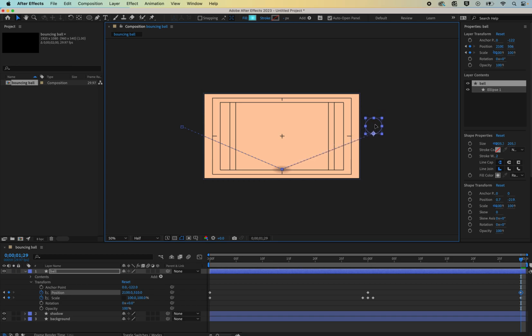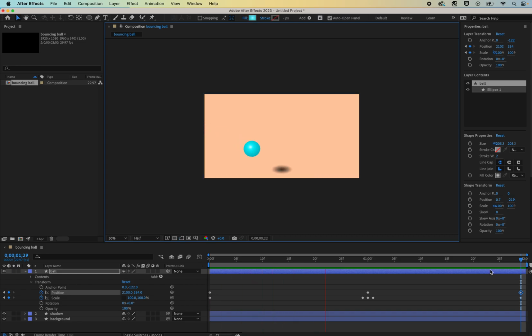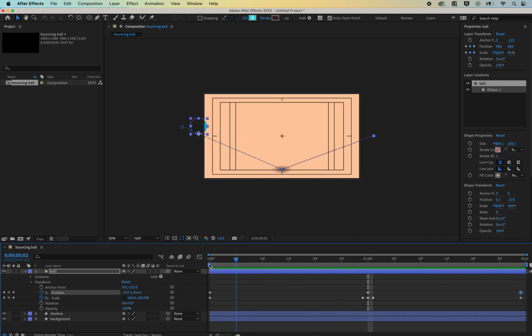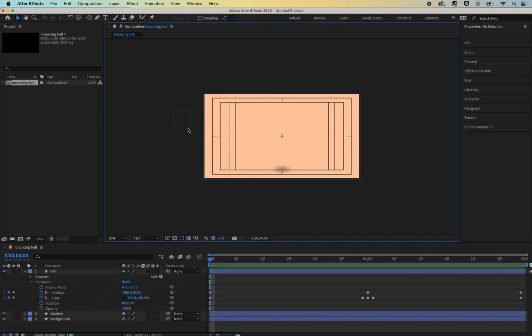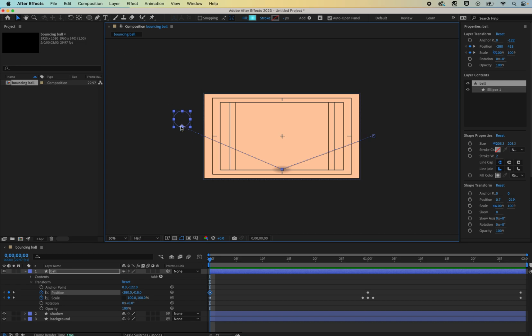Although at this point, realistically, it would end after a bounce a little bit lower than it was at the beginning. That looks weird, right? Because it would fall in. So all we need to do for that is we want to be able to adjust the line on this guy to not be straight but round.